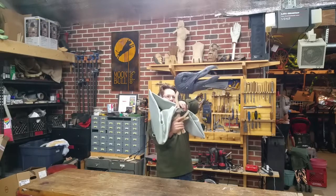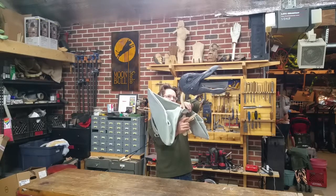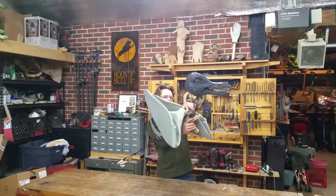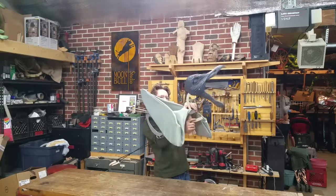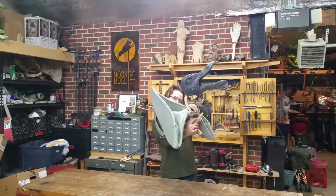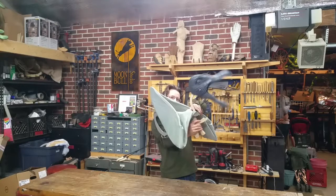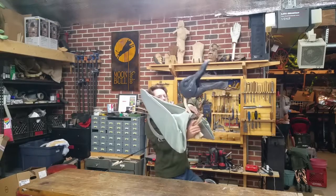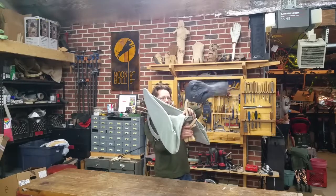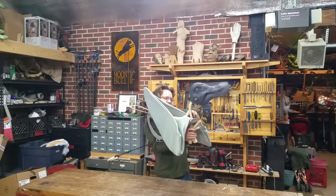If you want the mouth to talk, you can put a little pressure on that side trigger and pull back with the head trigger — you're keeping the bottom jaw from moving and then pulling the head back. You can use those in conjunction: pull down on the beak trigger and pull up on the head trigger at the same time, and that makes it talk. You'll also notice that if you just squeeze the beak and the head opens fast, it kind of automatically opens the beak and talks.